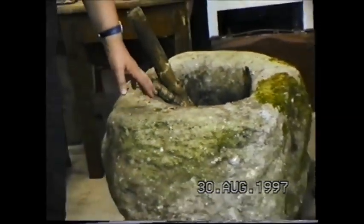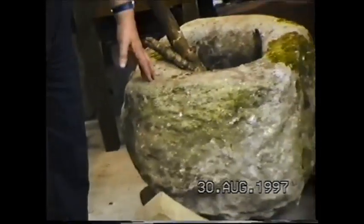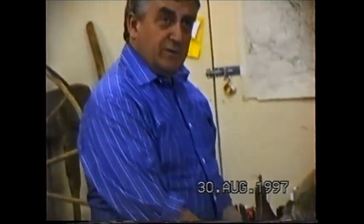This one here, we have one of these at home, Johnny, so just tell Eileen what it is. This is for pounding whins for horses. And the story goes that if you had two horses ploughing together up a field, and one horse had been fed that morning with pounded whins and the other one hadn't, the one that hadn't would get faint and actually fall down and not be able to carry on at all. So then he had to be fed with the same whins. That's the story anyway.